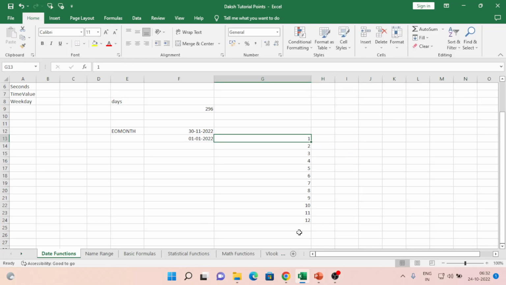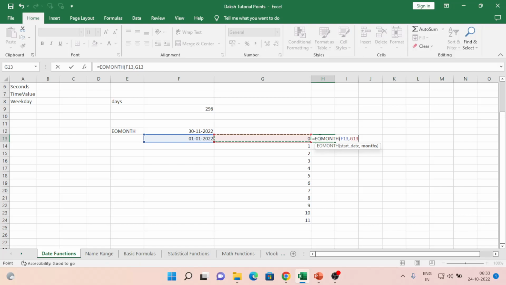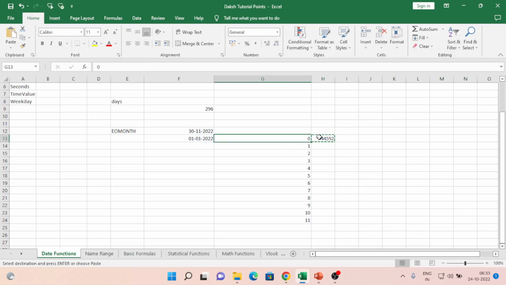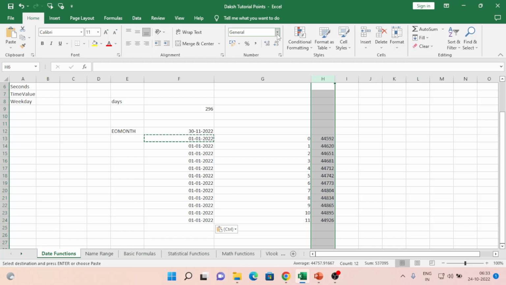Actually I have to start with 0. I put the start date and the number, and change this to a date format.